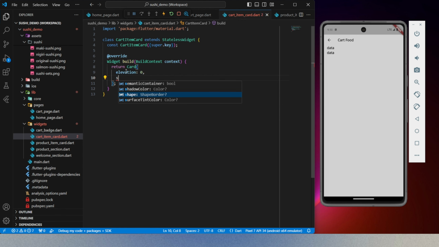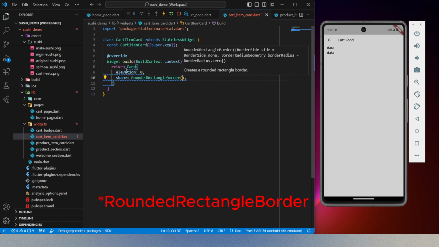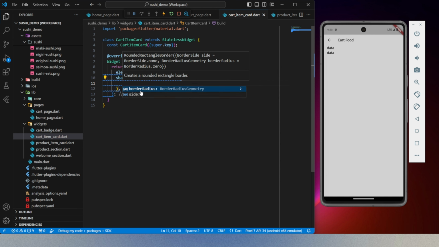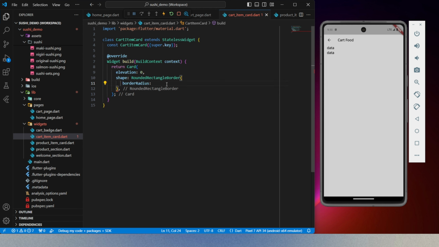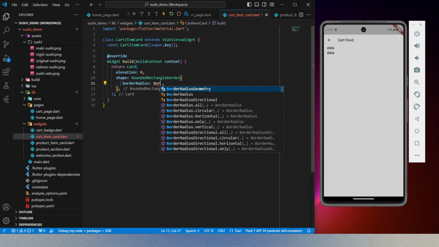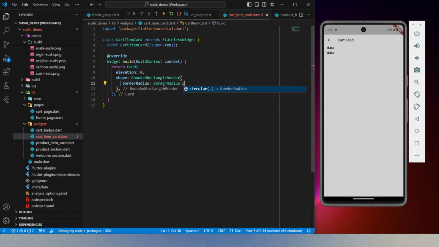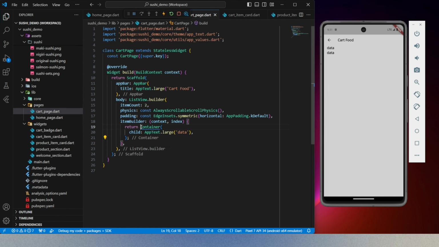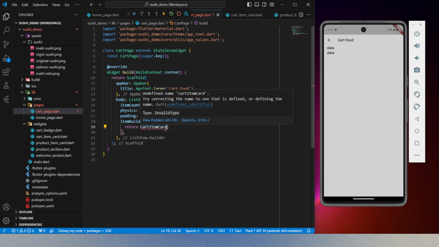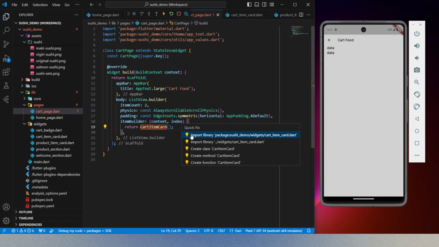For the shape, we're going to give it a RoundedRectangleBorder. For the border radius property, let's give it BorderRadius.circular. If we call the CartItemCard in the cart page, we will see what happens, and we need to import it.